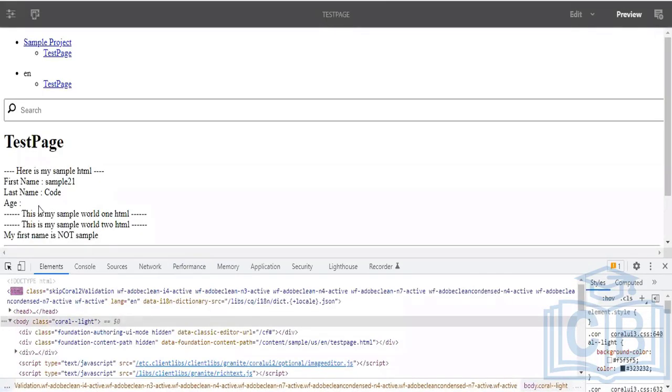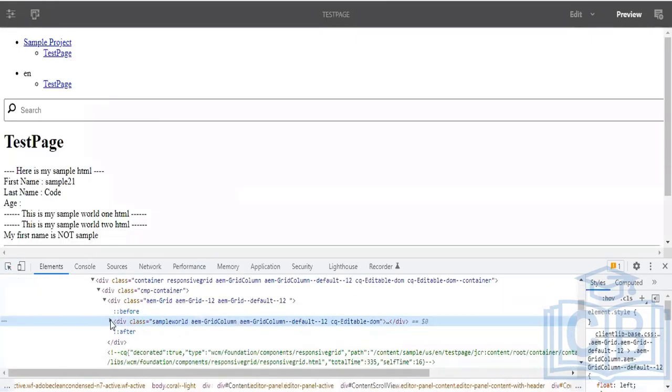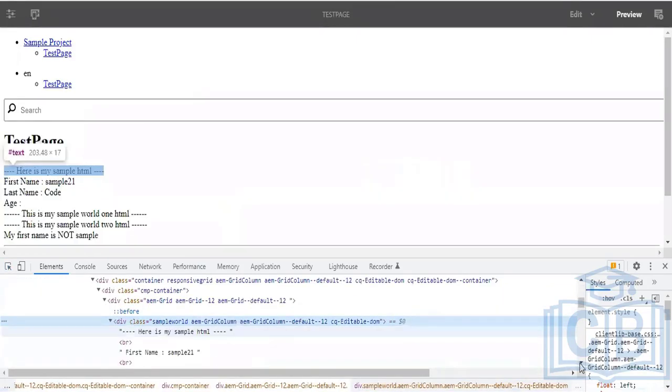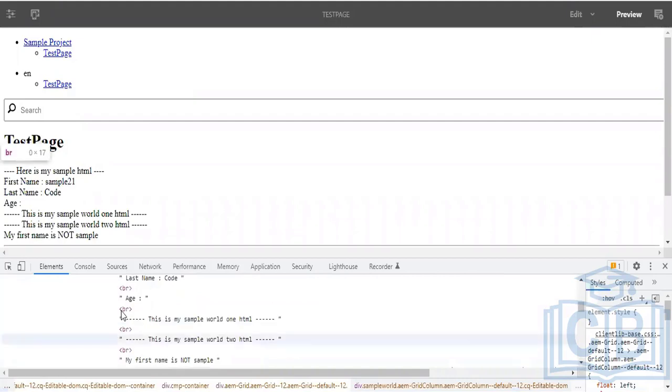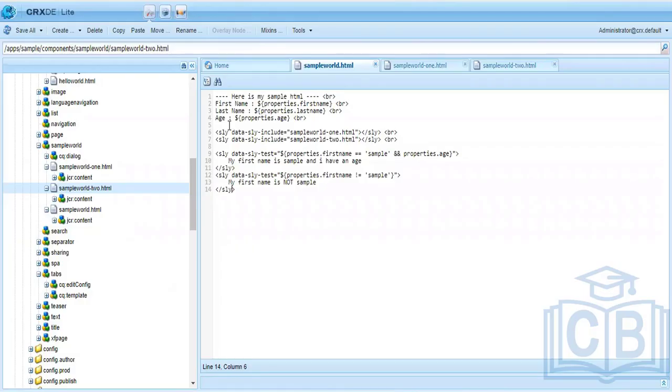So here, if you inspect this, you will see all the unnecessary tags are now gone, by using sly as my tag. So this is the only tag provided. Rest are attributes. Let's understand some other attributes.